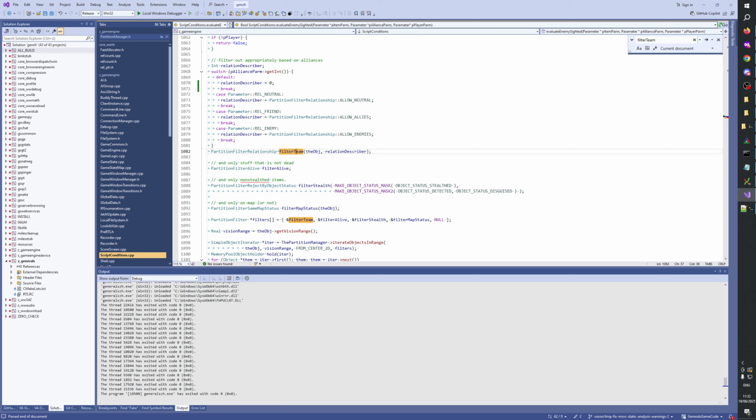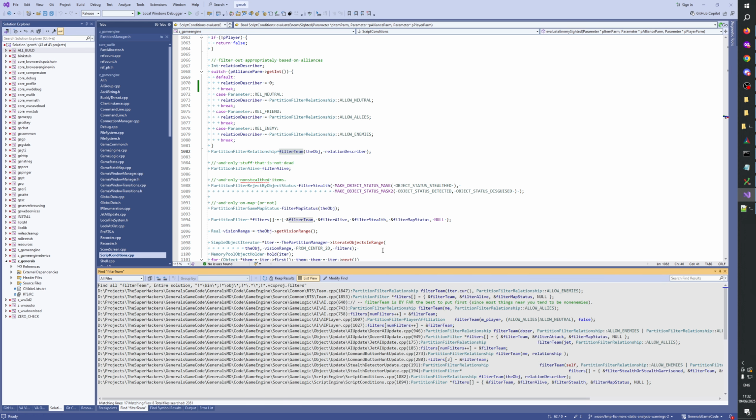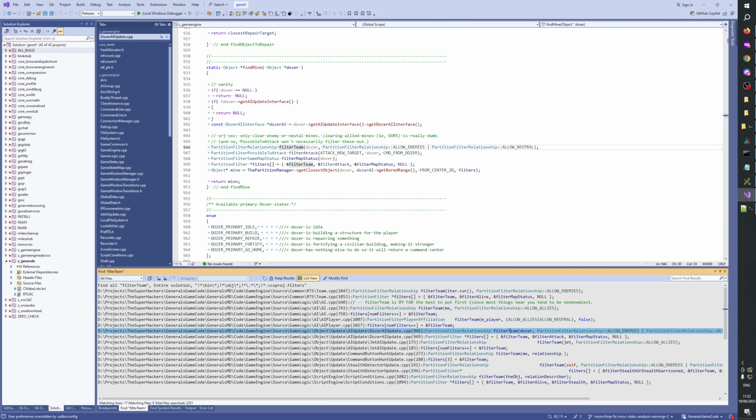Filter team. It seems to be something, but where?